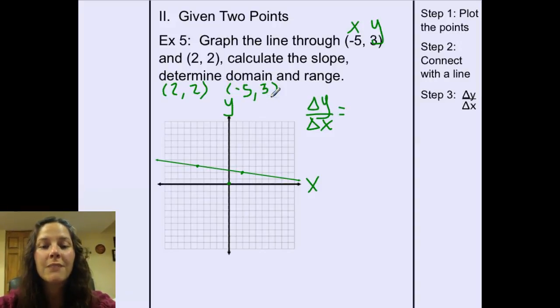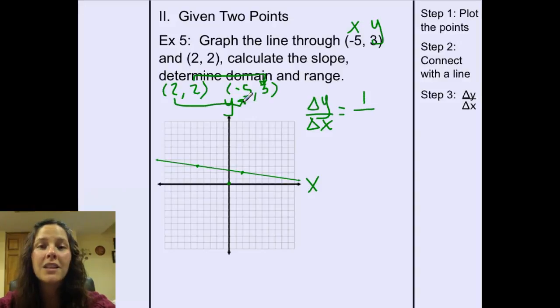Once you have your coordinates side by side, you figure out the change in y. So my y-coordinate went from 2 to 3, so it was a rise of 1, or a change in y of 1. My x-coordinate went from 2 down to -5. So think about how much money you would have to spend if you had $2 and you owe $5. You would have had to spend all that you have, plus an additional $5 more, so you spent $7. So our slope is -1/7.